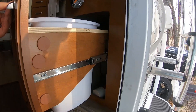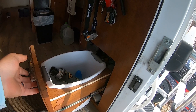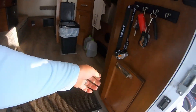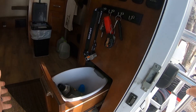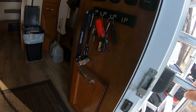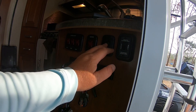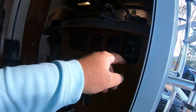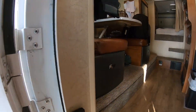There's another drawer right here designed to be a trash can, but I use it for cleaning supplies — things I need quick access to, like my flying insect killer. I got stung by a wasp just two days ago in my battery compartment, so I carry the big guns. The Lance 975 has soft-close drawers so they never slam. Walking in, you've got key hooks, external and internal lights, and a slide remote switch. Safety first — fire extinguisher right there.